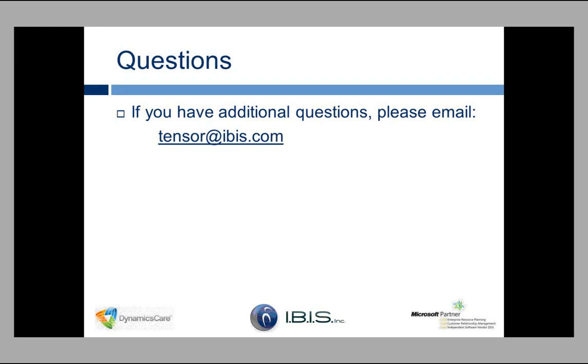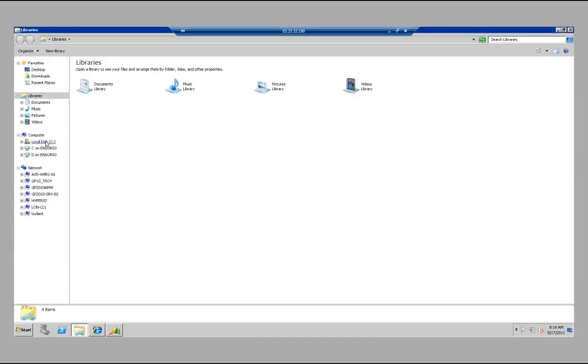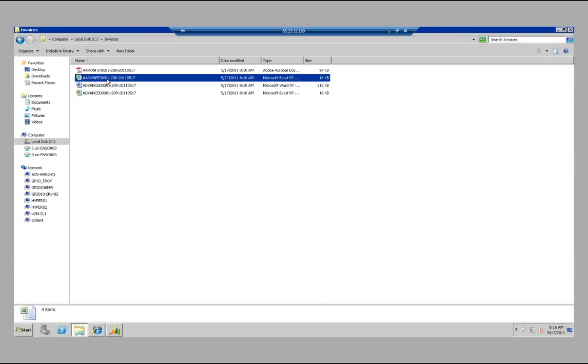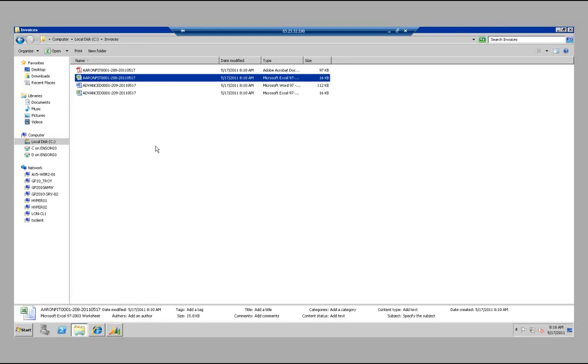Anyone else? When you saved your invoice files out to your share drive or wherever, when you open one up in Word or Excel, are those editable or are they frozen, basically, or read-only? They are editable. We can lock them down. You can put password protection, but right now they are editable. So the customer that we did this one for actually wanted them editable. So if I pull up this Excel file, see, I can type in it. But we could definitely lock them down, and we could also add that as an option, so that if you wanted to, you could turn it on or off.